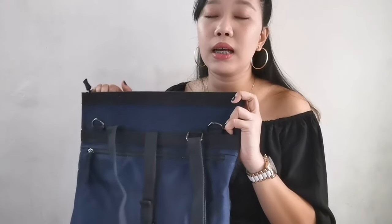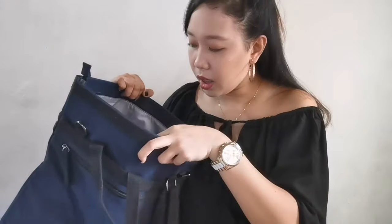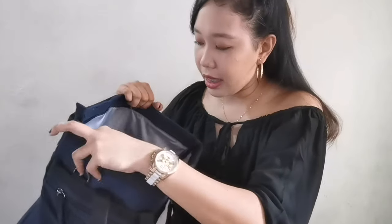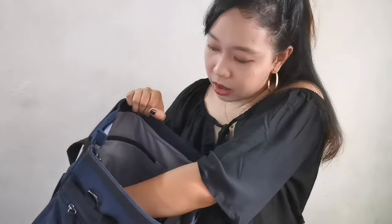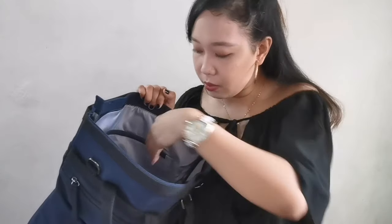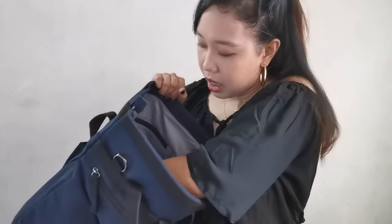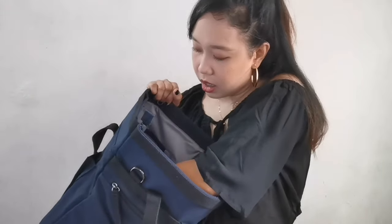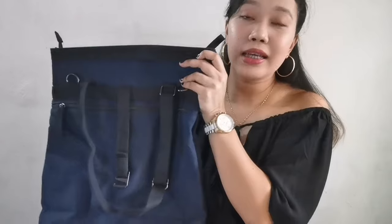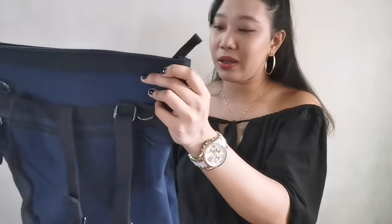What's great is it has a lot of organizers inside, so the things you put in the bag will stay in place thanks to the designated organizers. For example, on one side you can put a laptop, and on the other side there's a compartment where you can put your power bank, tumbler, or umbrella. Then there's another elongated space — I think tablets or a planner would fit there. You can still put more inside, and just by looking at it, you already know this type of bag is really durable.